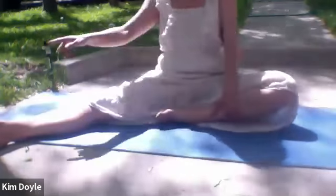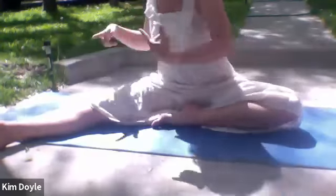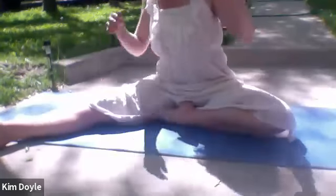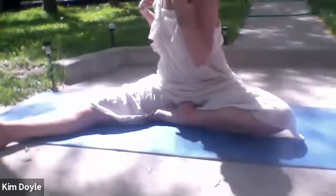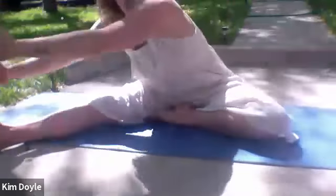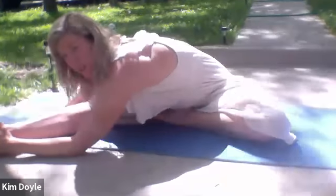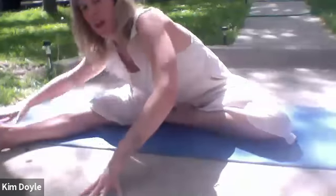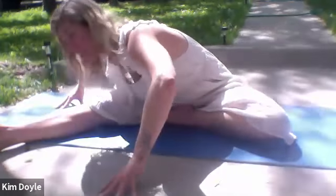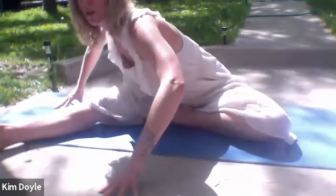Plug the left foot in, keeping the right foot where it is, and turn your shoulders so that they become perpendicular to the right leg. There's a little pressure down into the left knee that helps you turn your shoulders to the right. Inhale, reaching up. And exhale, reach it down. Grab a hold of that right foot, or maybe just come up on the fingertips, elbows wide, squeeze the shoulder blade, find length through the spine here.